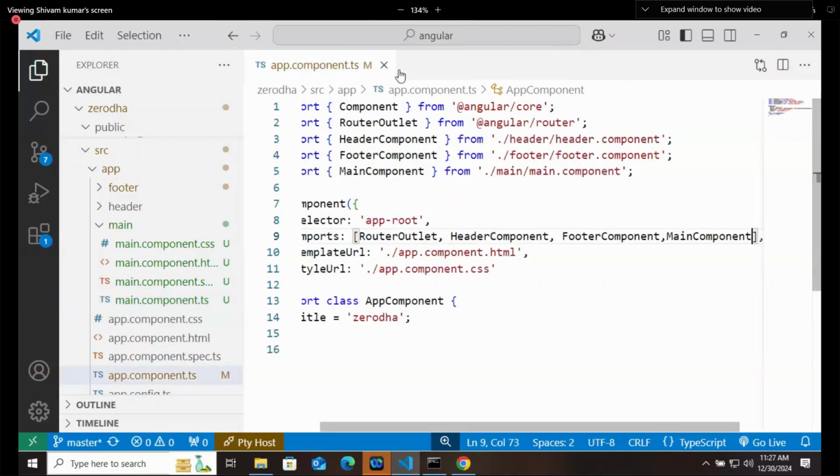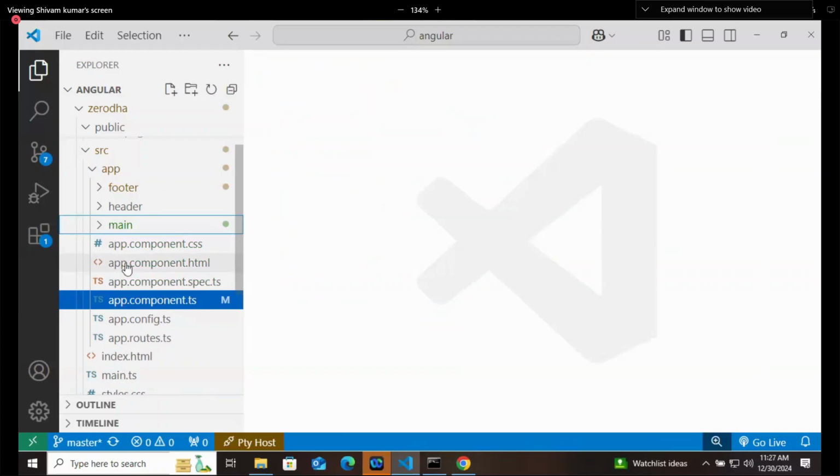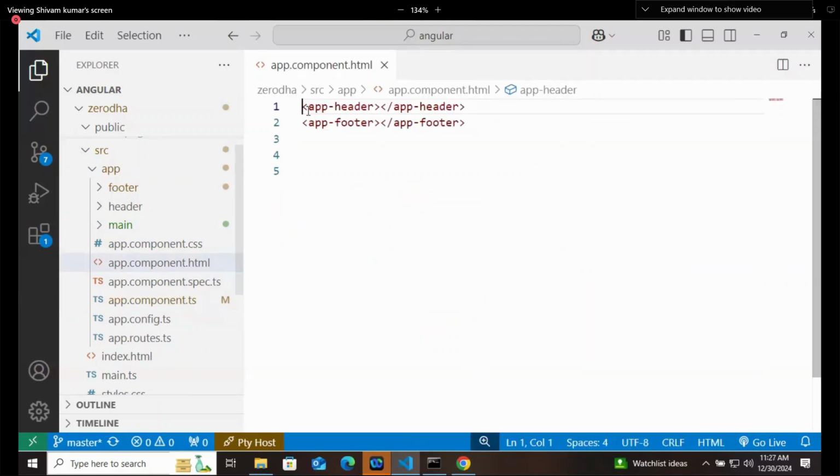So let me close these things. Now you have to go to app component.html. See, this is our header, this is our footer, and in between what I want is app-main, and the app-main will be rendering on the web page now.